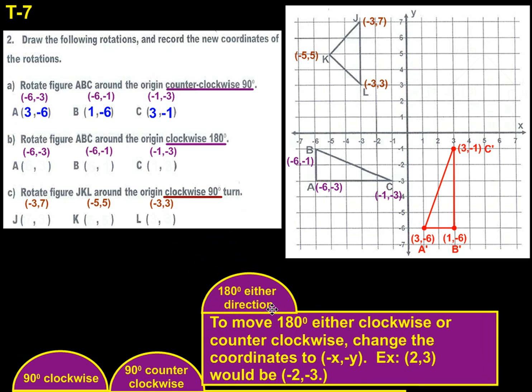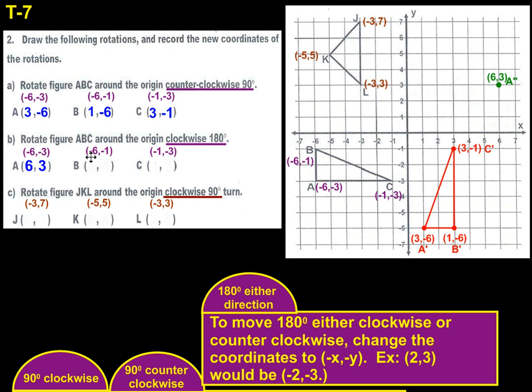So let's see how that applies in this case. We have two negative numbers, a negative 6 and a negative 3. If we make them both negative, the two negatives are going to cancel each other out. So we're going to wind up with a positive 6, a positive 3, which is right here on the graph. Notice this time for my mark, I have 2 marks because this is the second shape, the second transformation being made from the same shape.